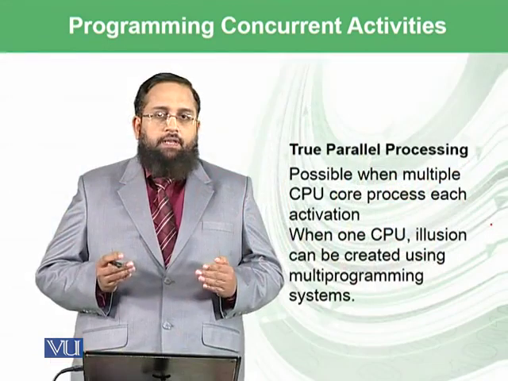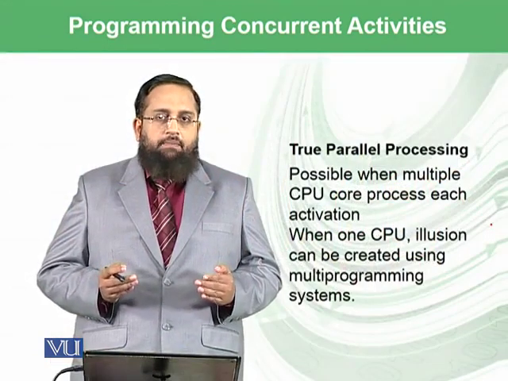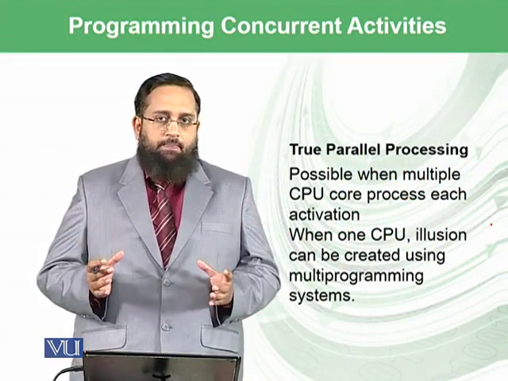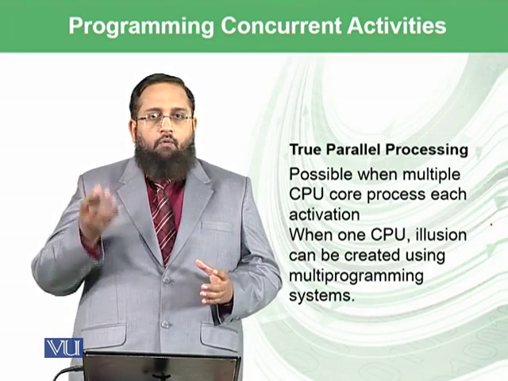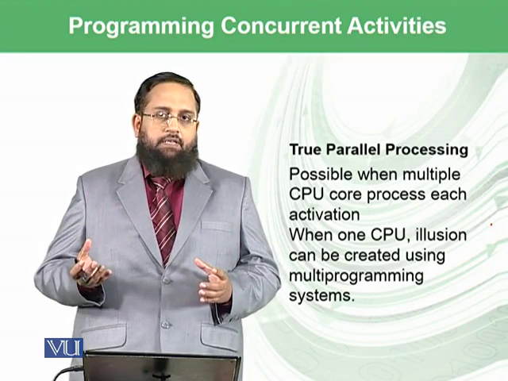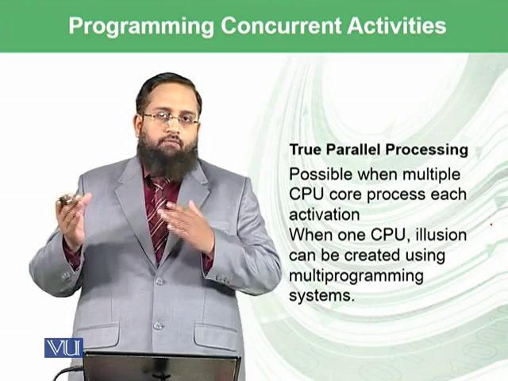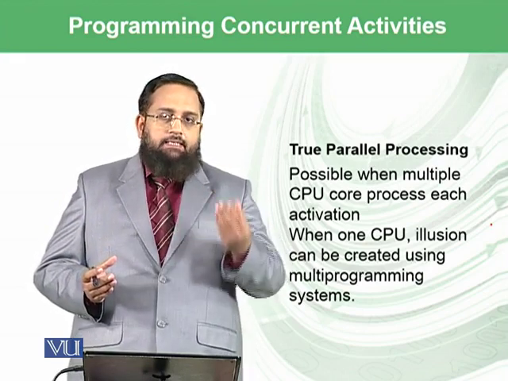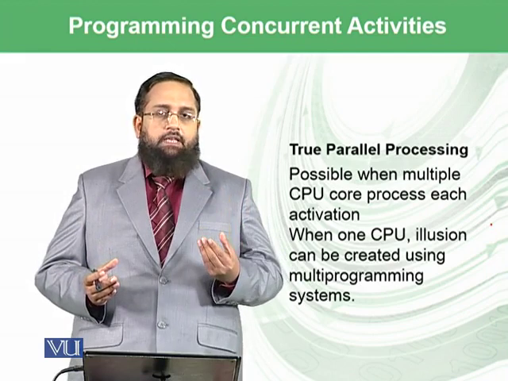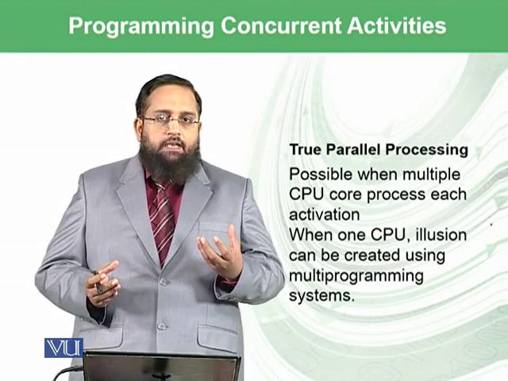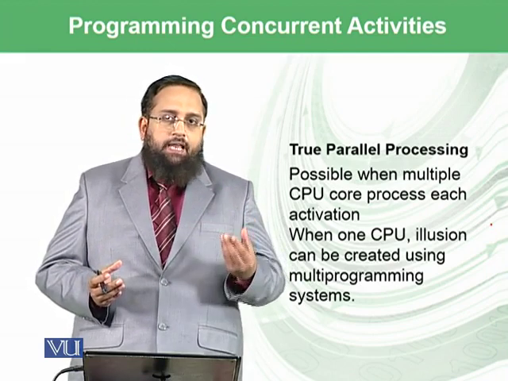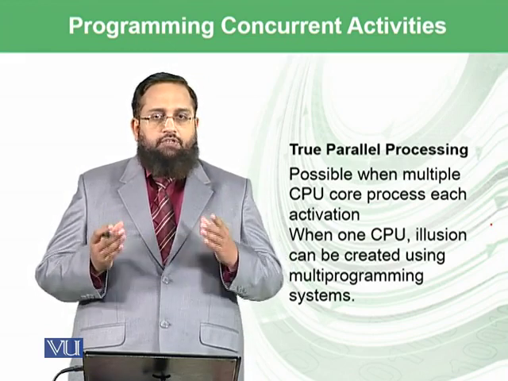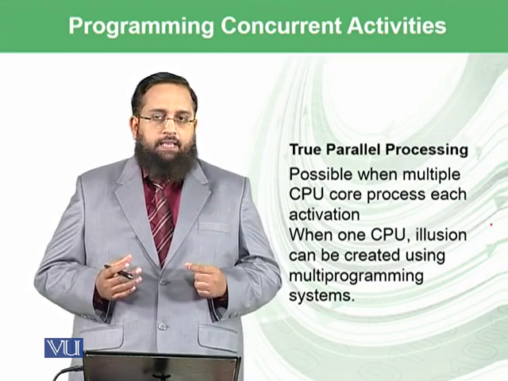So actually the true parallel processing can be achieved if we have multiple processing units. So we execute one of the object's instructions on one core or one CPU or one processor, and the sequence of statements, or bulk of statements, that belong to the second object on the second core. So this is how we can achieve the true parallel processing.